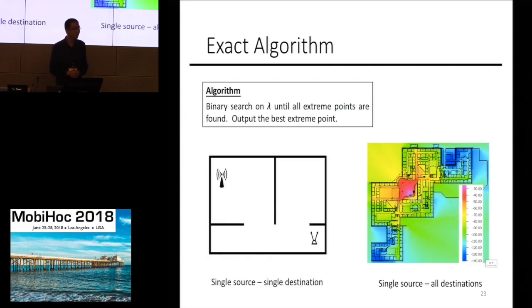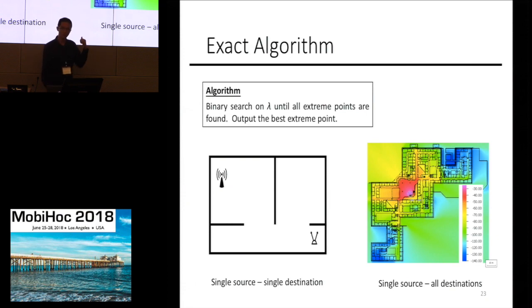But even though this XI algorithm sounds good in practice, it is not good enough. The reason for this is that in the XI algorithm, I only talk about the version with a single receiver. So this means that we are solving a single source, single destination version of the problem. But recall that our objective is to generate this heat map, which is a single source, all destination version of the shortest path.